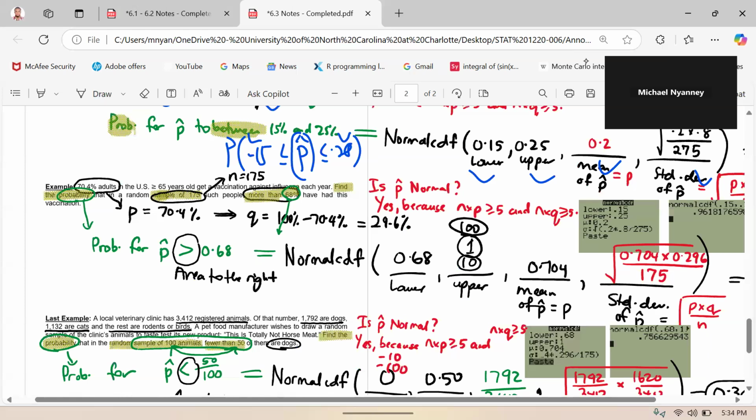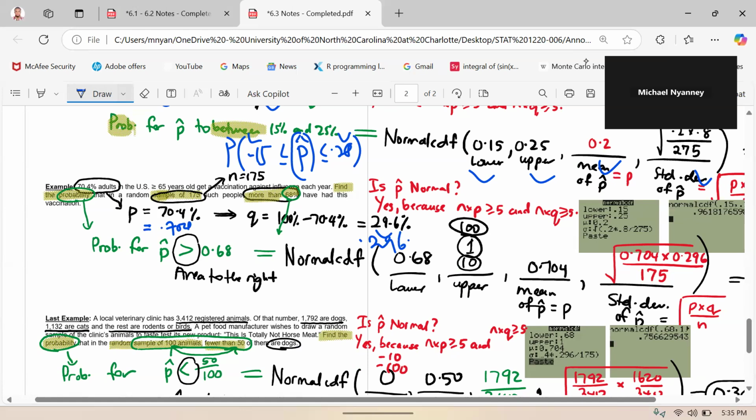Okay, so you have 70.4%. 74%, if you calculate it in decimal, you're going to get P to be, sometimes I want to write it in this format, 0.04. Okay, you get this, and Q is 1 subtract from this, you get that. So this is 0.296. You're good to go.